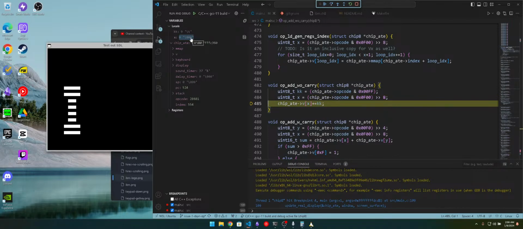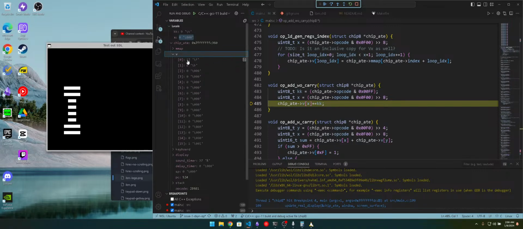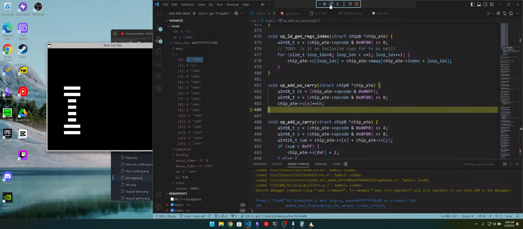So Vx plus equals 9. The current is 12. 21. Okay. Vx is 21. Right.